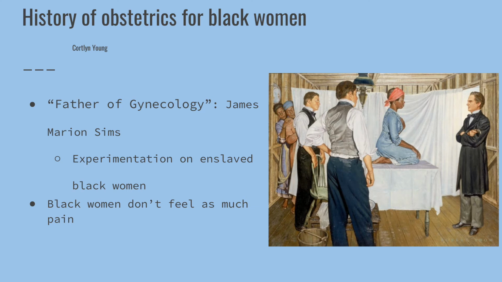Black women have a dark past when it comes to obstetrics, a past that can help explain the present. James Marion Sims is credited as the father of modern gynecology. His research was conducted on enslaved black women without anesthesia. Sims' uses of enslaved black bodies as medical test subjects falls into a long history of medical apartheid that includes the Tuskegee syphilis experiment. In both cases have long-lasting effects. For Sims' experience, these effects include promotion and validation of racist notions that black people don't feel as much pain, if any at all, in comparison to their white counterpart.